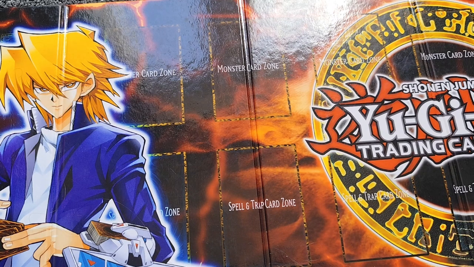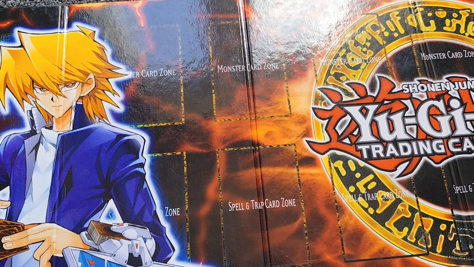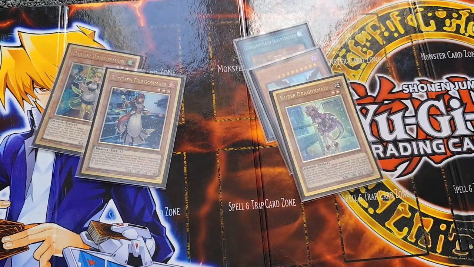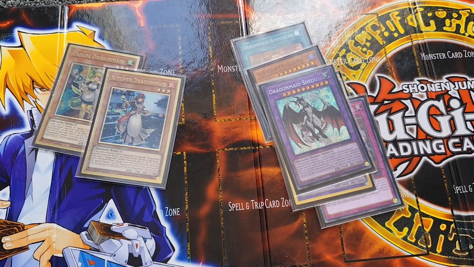I mean, you might be tempted to run stuff like Dragon Ravine and the World Legacy Guard Dragon, but I'd actually say don't do it unless you're playing a hybrid deck with Dragonmaid and one other dragon archetype. Because if you think about it, the deck already has 2 ways to get your cards in the graveyard, and a staggering 1, 2, 3, 4, 5, 6 ways to get your cards back from the graveyard. So World Legacy Guard Dragon and Dragon Ravine will only really benefit you if you have non-Dragonmaid dragons that your combos are going to revolve around.